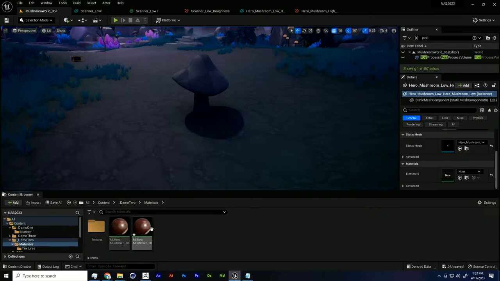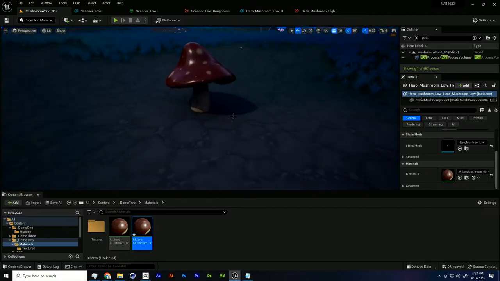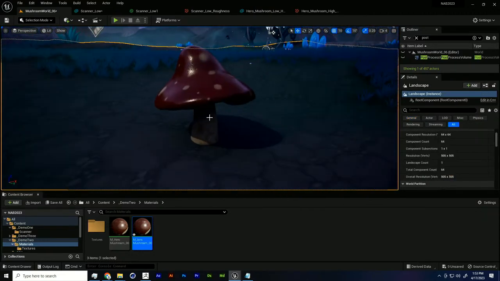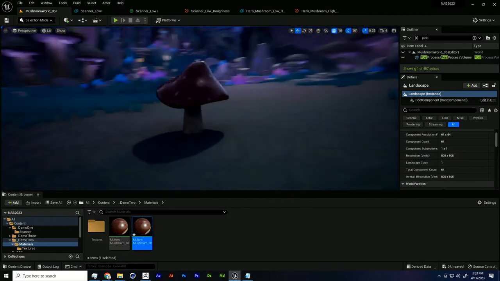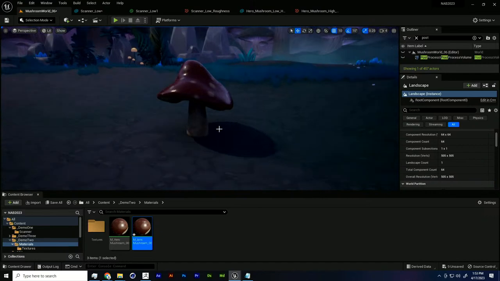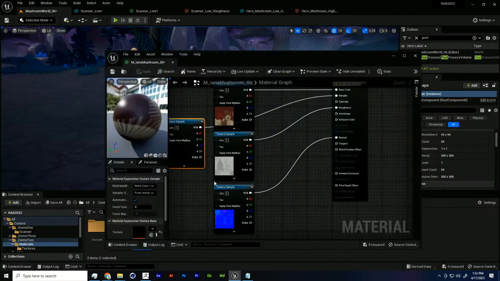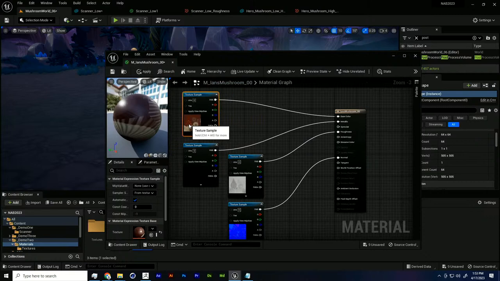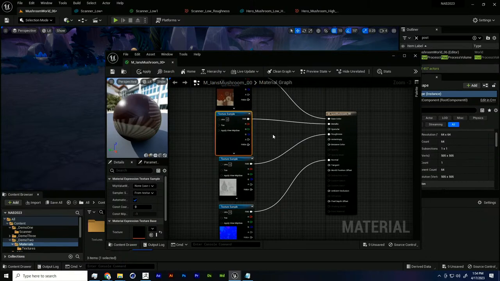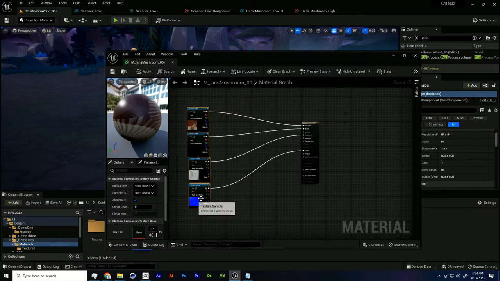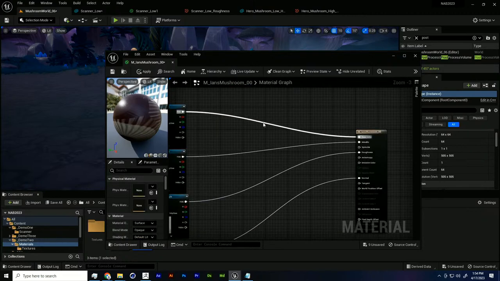And then we're going to apply the new material I just created, Ian's mushroom, to the mushroom. Let it compile for a second. And there we have Ian's adorable mushroom. But like I said, the aesthetic doesn't quite match with the rest of the level, right? So let's go ahead and elevate this a little bit. I'm going to open him up. And what I'm going to do is apply that black and white texture that I told you about in order to basically mask the material and be able to apply colors selectively.